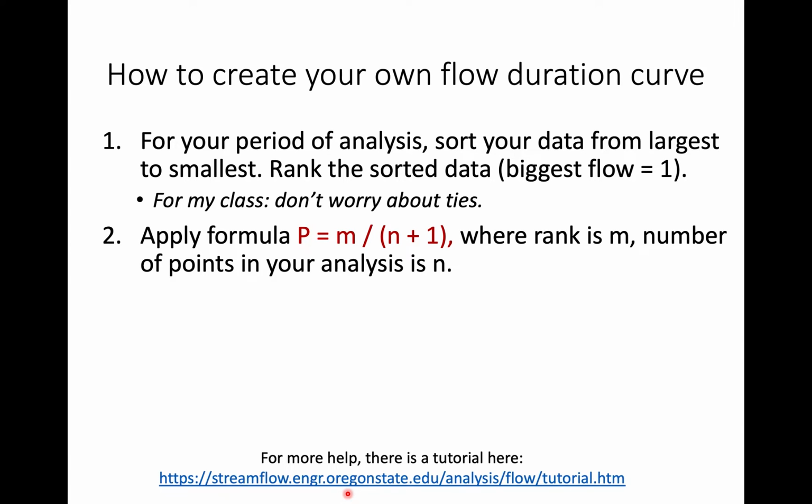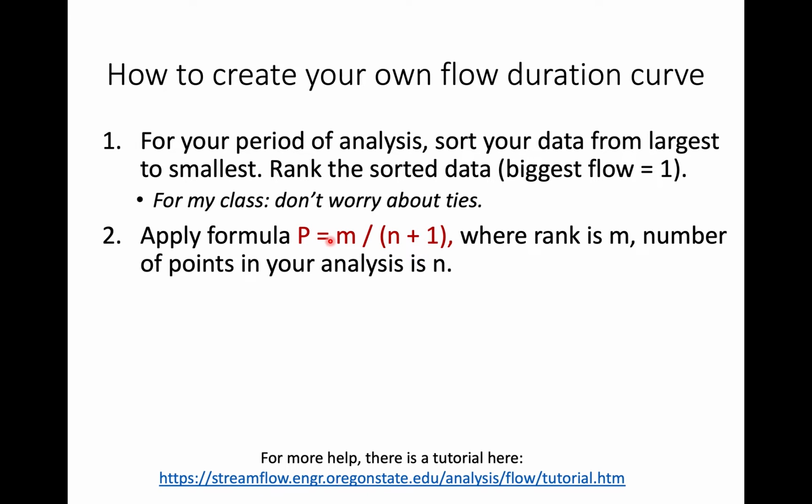You're now going to apply a probability formula. So what you're going to do is use your rankings, say M is your rank, and divide it by the number of data points plus 1. So again, if you're using 1 year of data, and there's 365 days in the year, you're going to divide each data point's rank by 366. We add this 1 on the bottom because what we're trying to say is, you know what, there's some possibility the flow could get lower than what we have seen in this historical data set. We're making an unbiased estimator of the distribution by adding this plus 1.